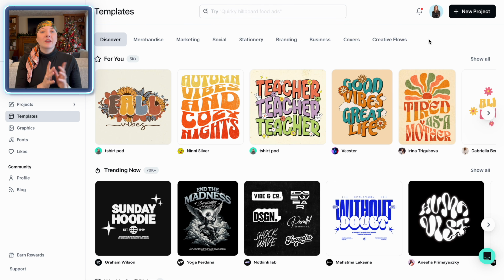Now I am over on Kittl, which is the design platform that I typically am using to make most of my print on demand designs. And I will link all their information down below for creating an account with them. But one of the things that I love is they have so many ready to use templates that we can take something like this idea we found on Merch Informer and we can pop it into a template that's already going to make it look 100 times better than the one that's selling super well on Amazon right now. And we didn't have to do a lot of the heavy lifting.